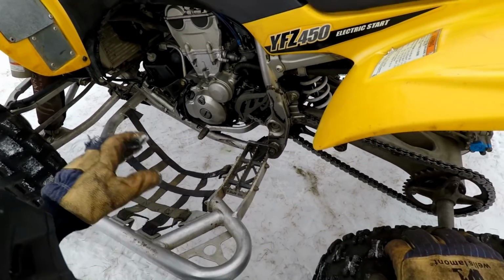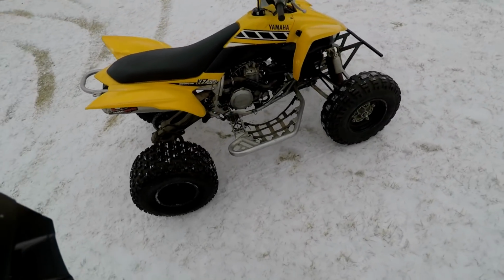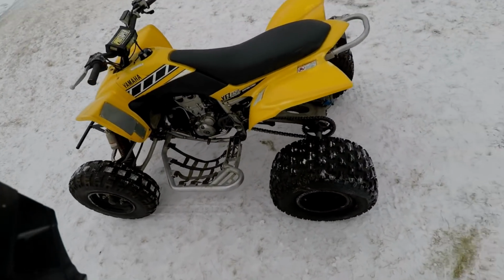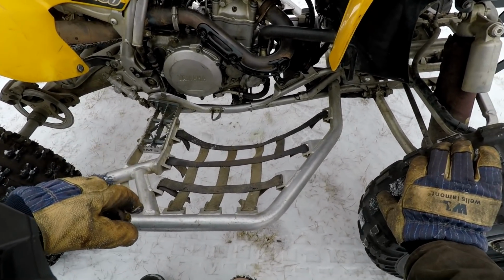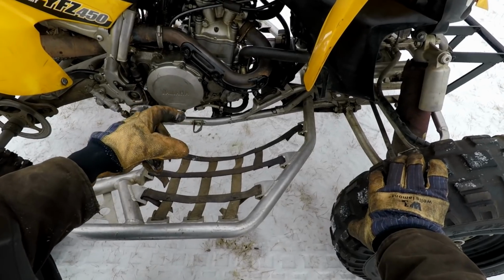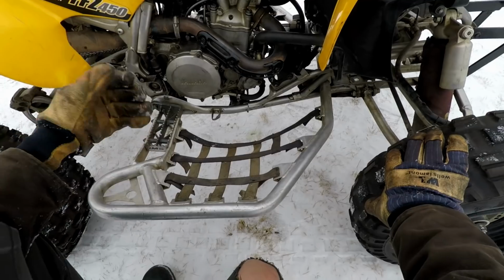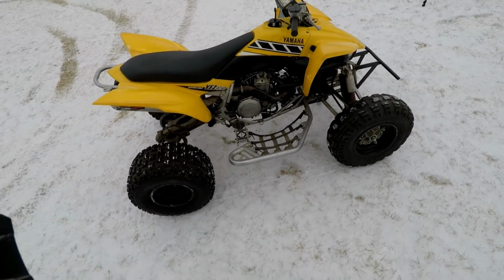So we'll have to fix that yet, but this is just the break-in testing period on this thing. We don't know what will go wrong with it, so that's why you test her out. So far so good. I mean, it's got a little bit of a leak. I don't know why the coolant would be leaking right there. That's the overflow, so that means it made it past the first seal, which is not good. Huh, wonder why that would happen. I even changed the little rod that goes onto the impeller, because everyone in the comments said it was bent, but it didn't look bent. But I changed it out with another one I had, and I guess we're having a leaking problem now. But yeah, we'll wait 5 minutes and then start this thing back up again and then do another break and ride.